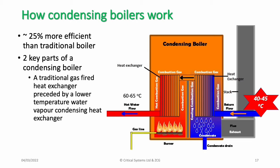The second part is where we extract heat, and this is on the right-hand side of this diagram, from those combustion gases. They leave the combustion chamber hot, and they pass through a second heat exchanger where the temperature drops. First there is sensible heat temperature reduction, and then the flue gases are condensed, which is largely water with some contaminants, which can be acidic, and this removes the latent heat in those combustion gases, and the condense goes down the drain. Really important that the condense flows away and that the condense pipe is not blocked.